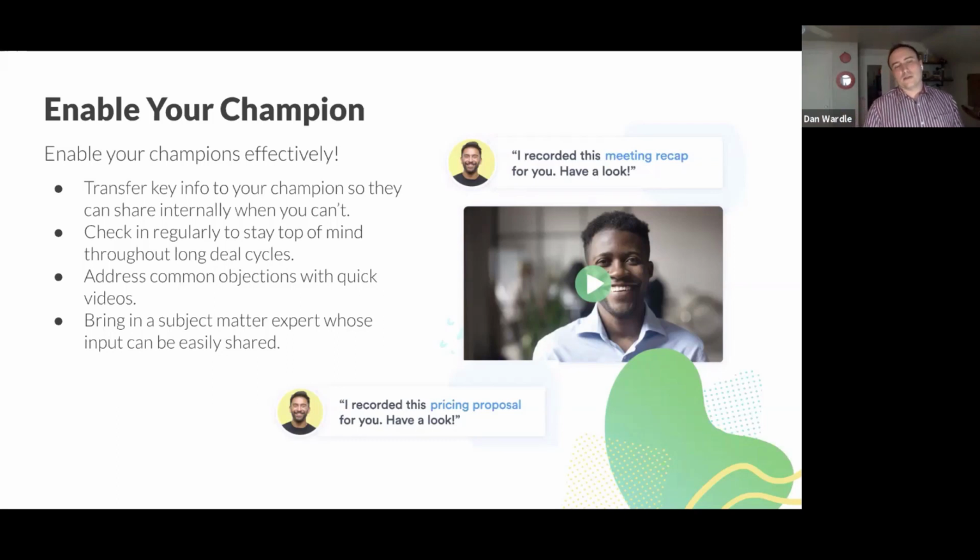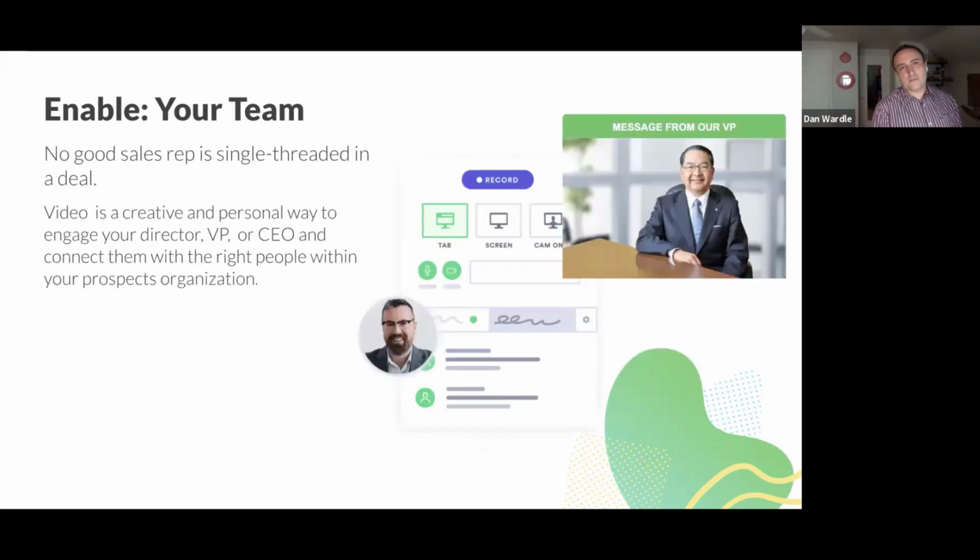So I think what you need to look at is, how are you going to enable the team? How are you going to make sure that you're reviewing the videos they're making, just like you do on a sales call, just like you would when shadowing a rep going door to door, back when we were allowed to do that with our customers, and really make sure that my rep's message is what I want them to deliver. It shouldn't be any different in person versus not.